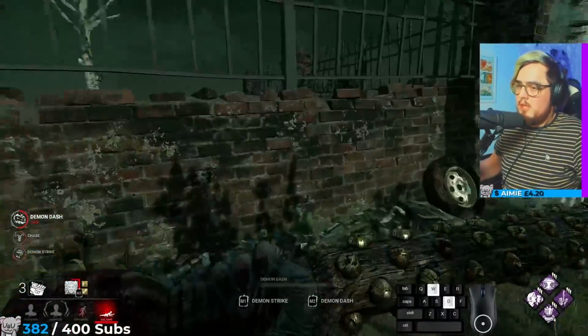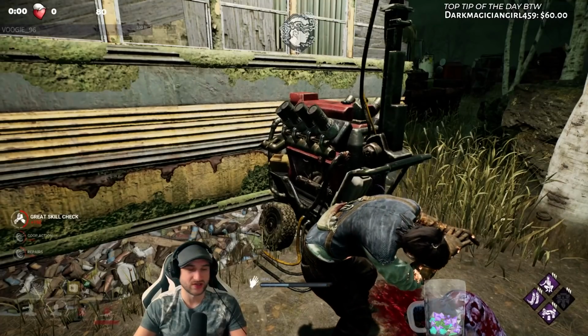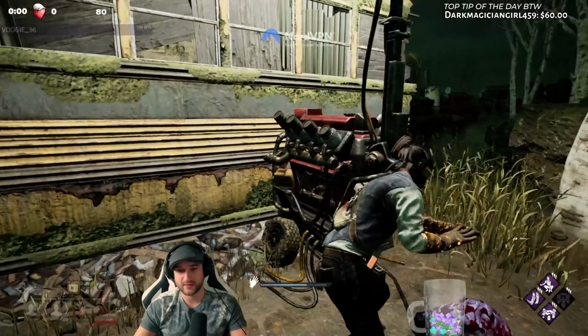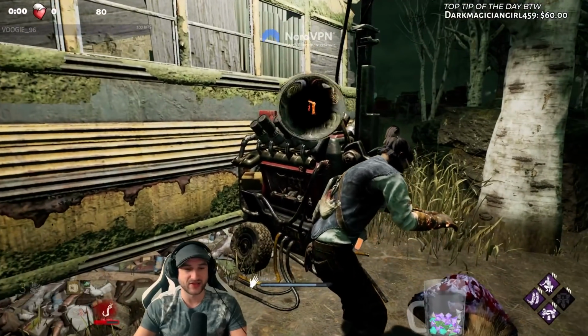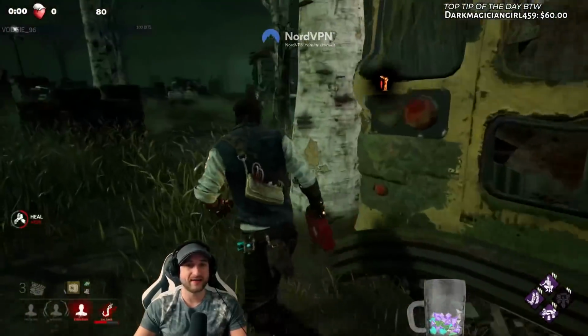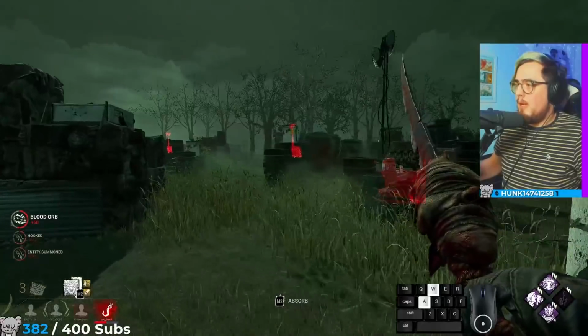Right. First gen done in so long. That start was insane, yeah. All 3 of us out positioned. Just instant into his ability. If Oni always had that, he'd be a very strong killer, but he doesn't.